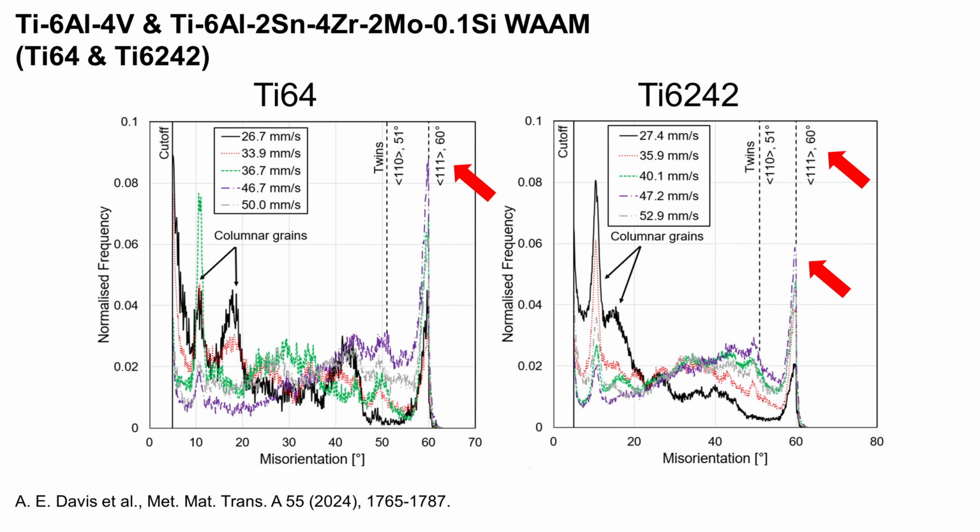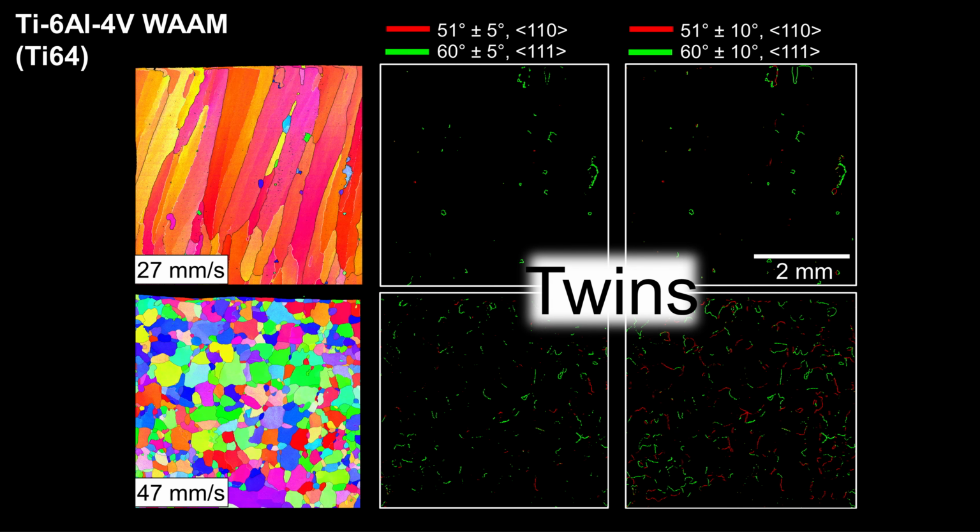Back to the twins. We found this 60-degree peak in the misorientation profile that told us there's a strong possibility of twinned grains in our sample microstructures. If we look specifically for the grain-to-grain rotations around specific crystal directions relating to titanium beta phase twin boundaries in our EBSD maps, we see them appearing between many of our equiaxed grains. But these don't look like traditional twins. In fact, they just look like regular grains.